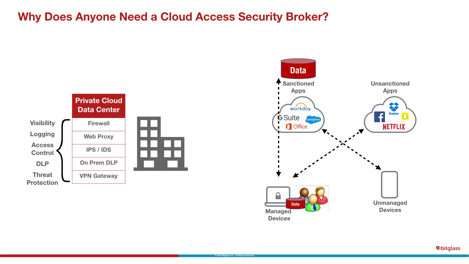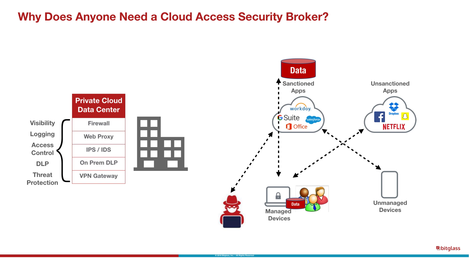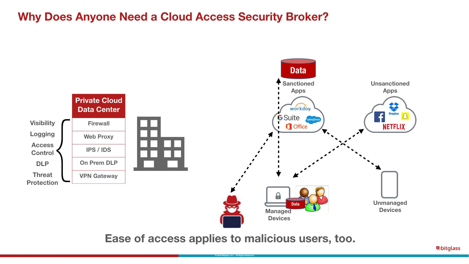There's a fourth problem, and maybe this one is the most obvious: the malicious user. In the old days, malicious users had to get through a stack of security solutions without being detected — they had to penetrate them and do so covertly in order to get at company data. But just like the benefits of cloud for mobility and ease of access apply to users with good intentions, that also applies to users with bad intentions. Now they can go directly to these cloud applications if they're able to phish credentials. Sometimes it only takes a username and password, and now they've got access to all sorts of data in the cloud. It can be very difficult for corporate security and IT teams to gain visibility into that happening, much less control over or prevention of it. And this could be malicious users external or internal to the organization.